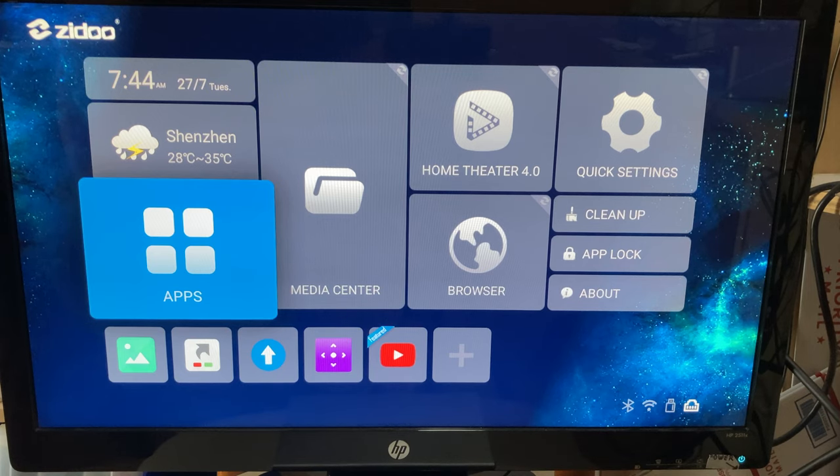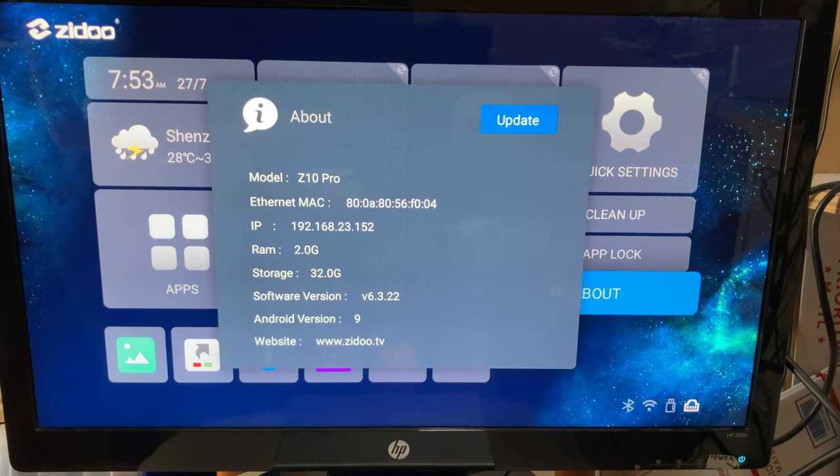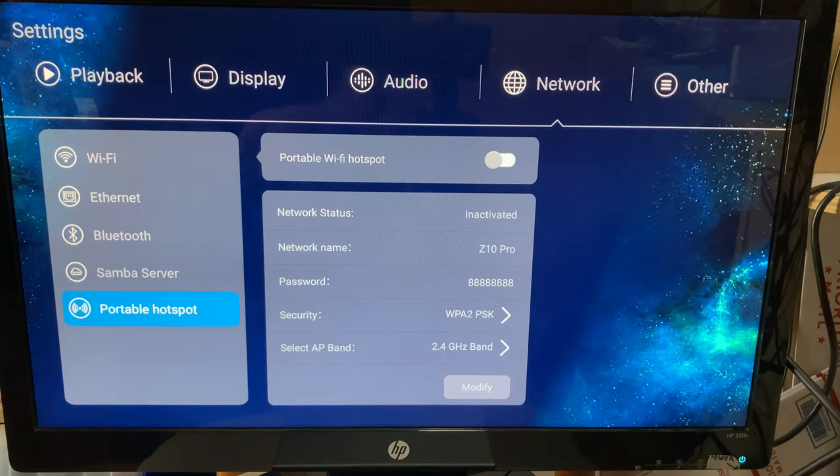So we didn't break it after all, and the whole update process only took about 3-4 minutes, so not bad. And this thing boots fast. I mean, the Popcorn Hour would take like 3 minutes to come up. This thing comes up in 20 seconds or less, so that's nice. Let me show you the About screen after the update. Looks like you can use this thing as an access point, which is a nice touch if it works.